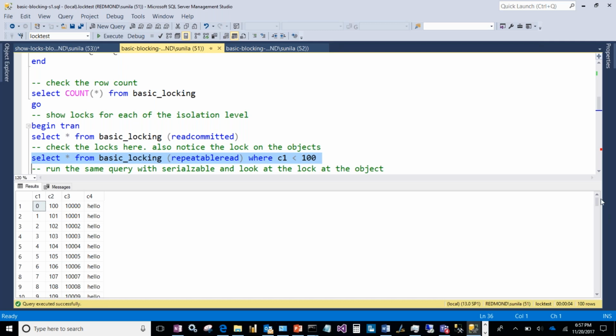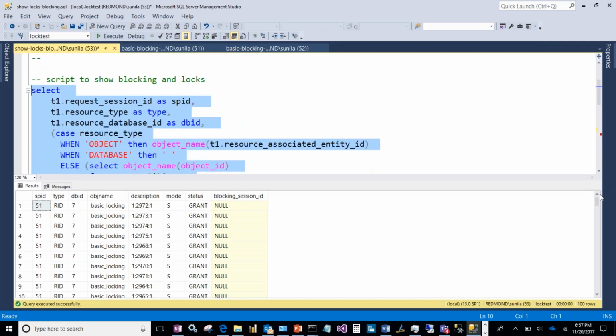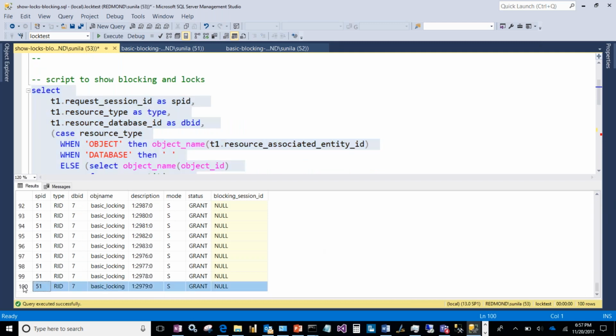If I look at the bottom in my locks, you will notice that I have 100 rows that are locked. And the reason I'm holding the lock is because I'm running this at repeatable read. Make sense? Okay, this is important.